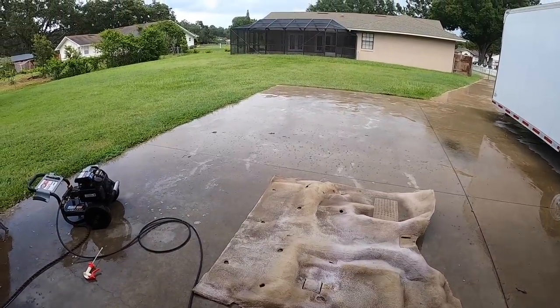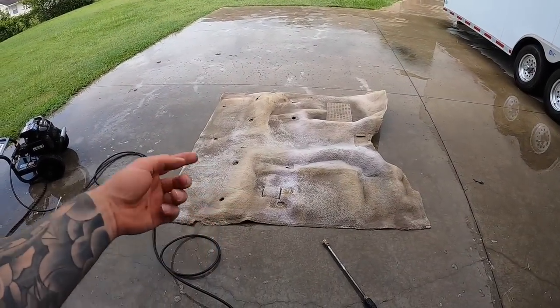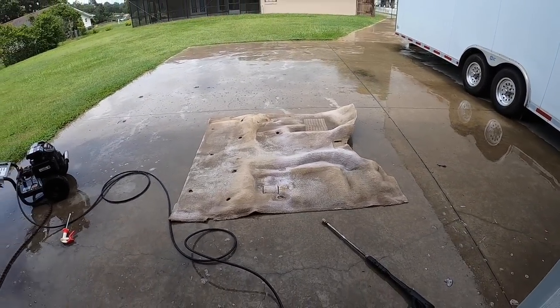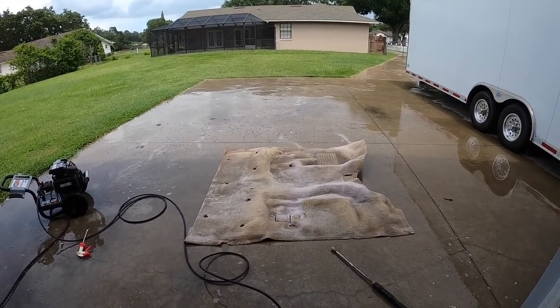Okay, so it is definitely raining. I cleaned the bottom side. Now I'm gonna scrub and clean this side, and we'll rinse it off, and we'll see what we got. And we're also taking apart the seats for the new upholstery, so I'll show you guys that too.